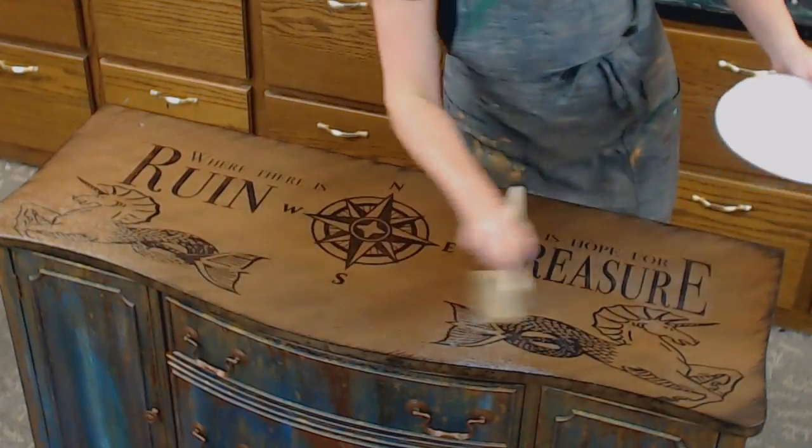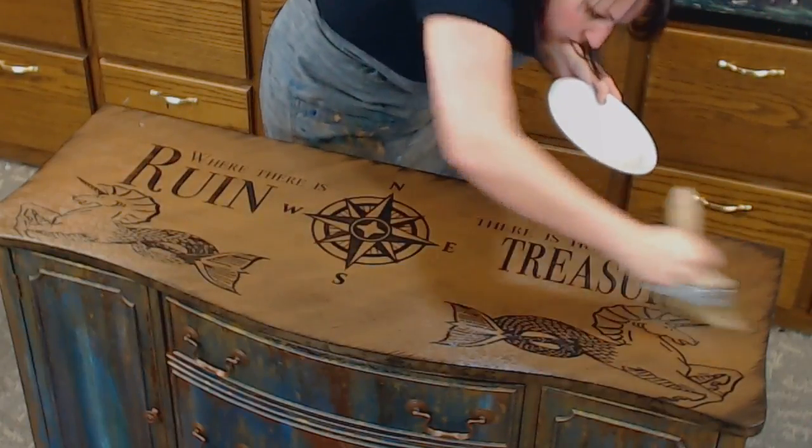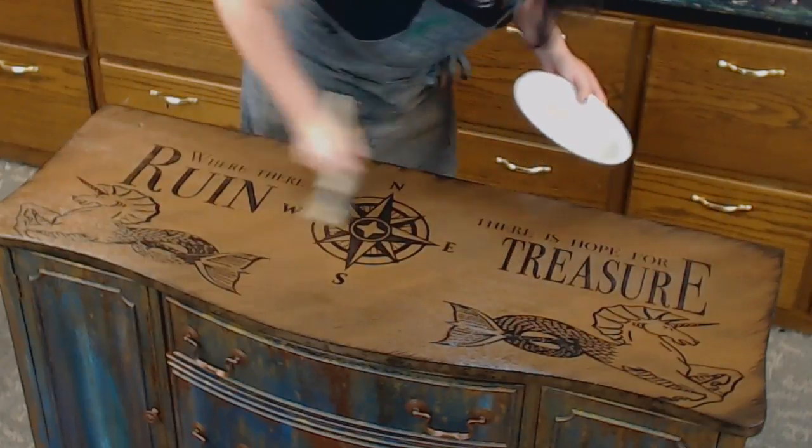Let me see. Hold on. I don't want to stop what I'm doing right here because I see a spot. Hold on. I'm going to show you kind of what I'm thinking it shaped like.